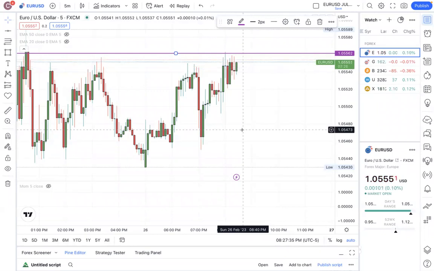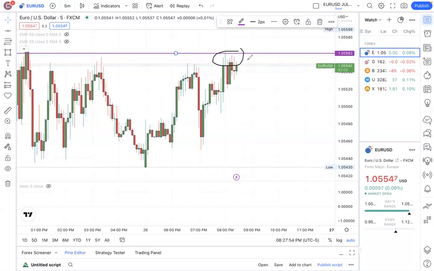But if you're just sitting there waiting around for it to sell, nothing's going to happen. You're going to end up getting stopped out. You're going to get taken out of the trade and you're going to lose money because you're not willing to move the market, right? As traders, we have to have confidence and we have to be willing to move the market. Like we can see based on this example that's happening right now, we see this liquidity.